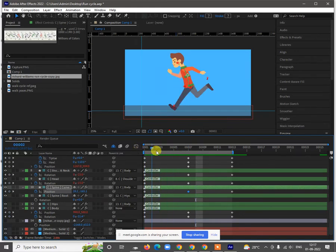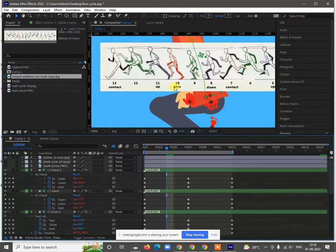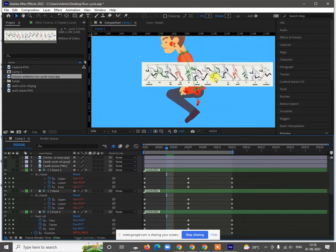So now let's work on this passing pose again. The passing pose will be at 4th frame over here. So if I just switch on this layer, what will happen during the passing pose? This is the passing pose which I need to work on. It will happen at 4th and 10th frame, where the leg will be down. And whatever this front leg is there, that should be down over here. So this is what happens.